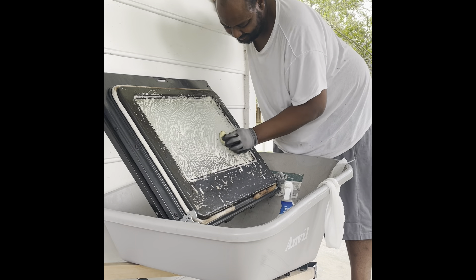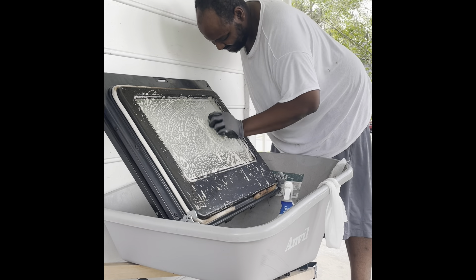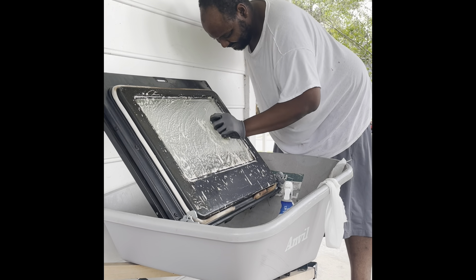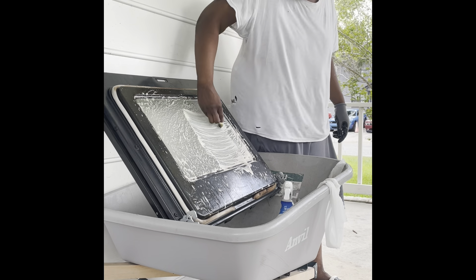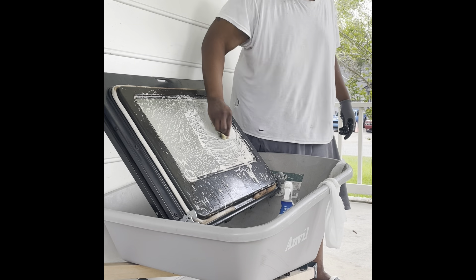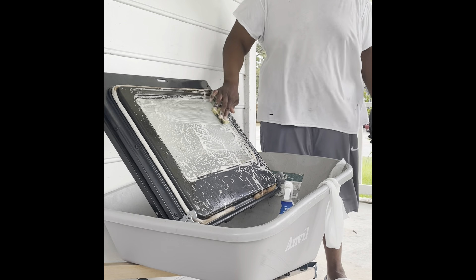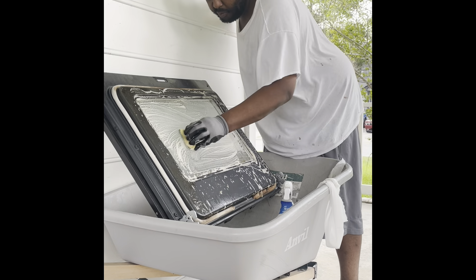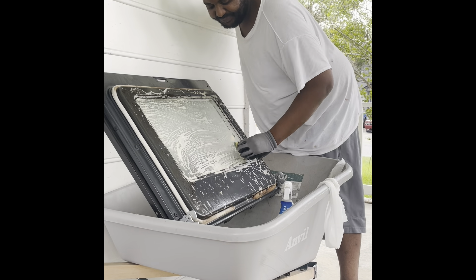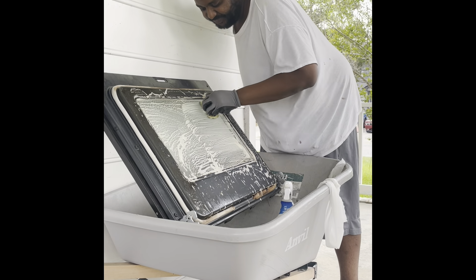I definitely have to shout out my friend and neighbor Mr. K for being local and supplying the glass. He went to a local wholesale appliance repair facility — typically for vendors only — but if you're a DIY person, you could shop with them yourself. Him having an account with them allowed us to get this for a lot cheaper and actually helped the effectiveness of this install. Definitely got to shout out my good friend and neighbor Mr. K.